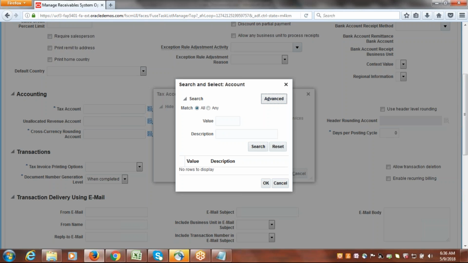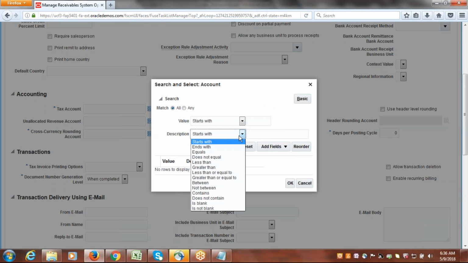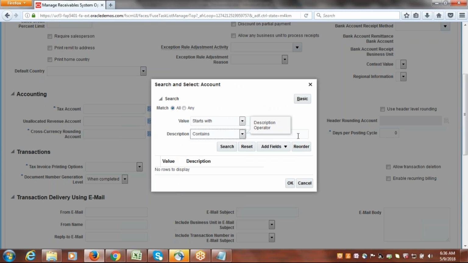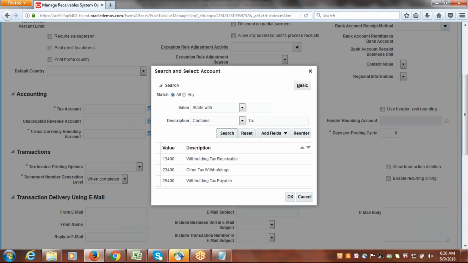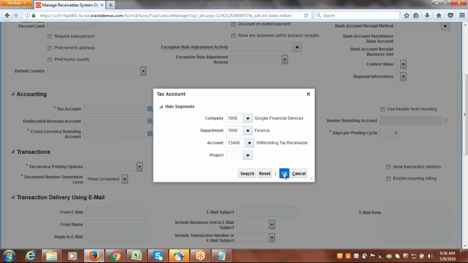Search for tax. Go with advanced search. Select the criteria as contains. Search for tax. Oh, we have very limited values within this. No issues. You can select any one of the tax values just to fill these code combinations. Don't need to do much with this.